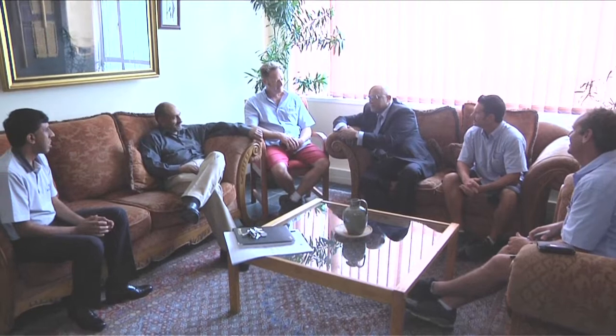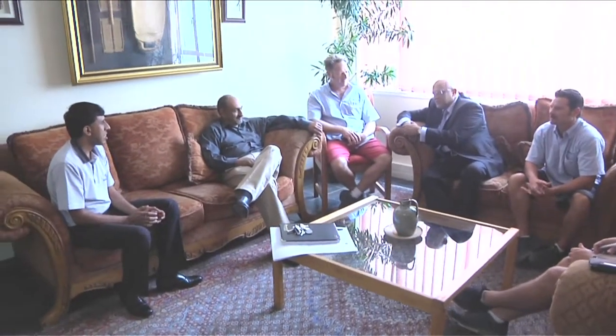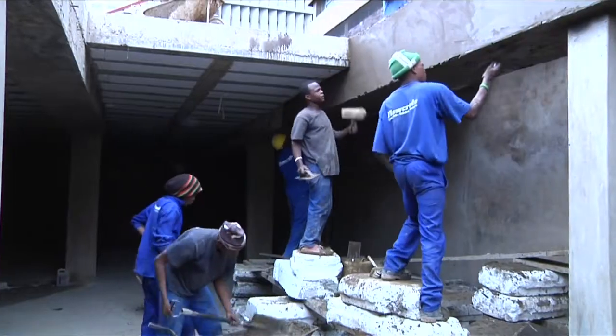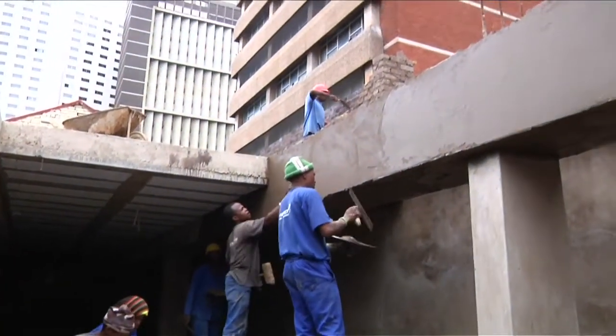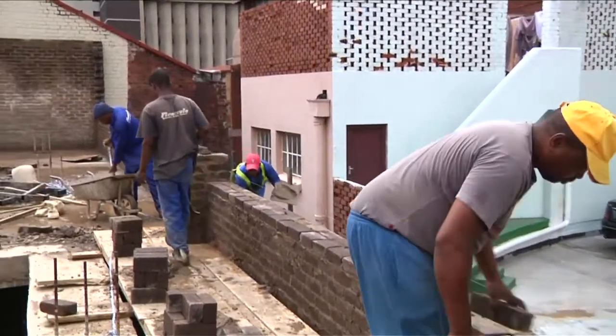The architects were tasked to design an energy-efficient building — a green building. One of the answers is to have a light well. This area is a light well; it goes all the way up to the next floor as well. There's going to be no roof over this area so that light can come in and illuminate the whole office area, reducing the amount of artificial light required and reducing your energy bill.